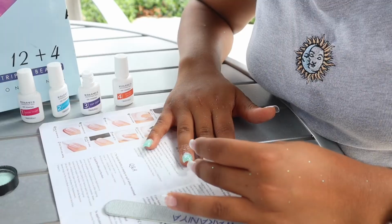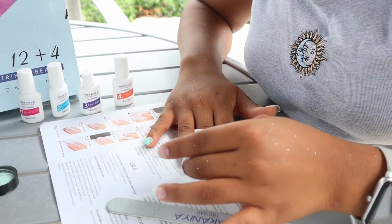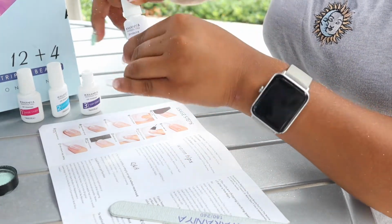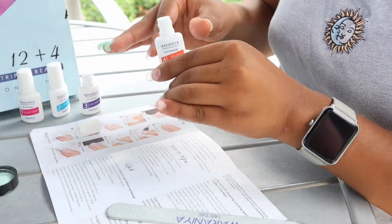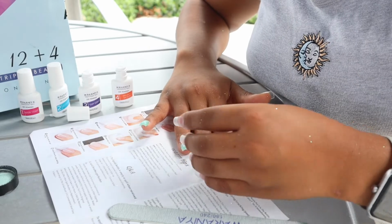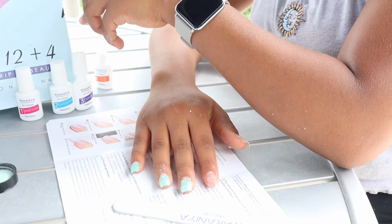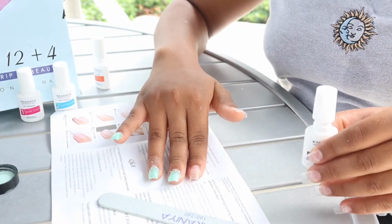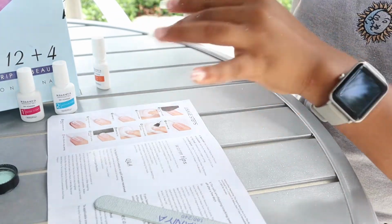Top coat. You do want to make sure that you keep the activator, the brush saver, the 4th bottle, open while you are doing this. That way you can dip it in right away, because it will get chunky and hard. And so she put on the top coat. Her hands are full of glitter right now, but the top coat needs to dry down much like a glue or a top coat nail polish, but it will be sealed.